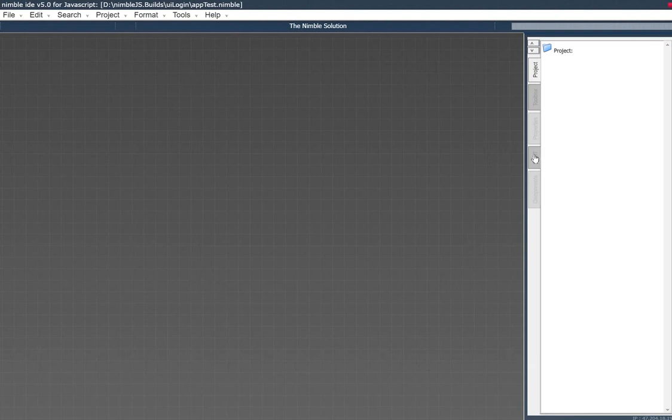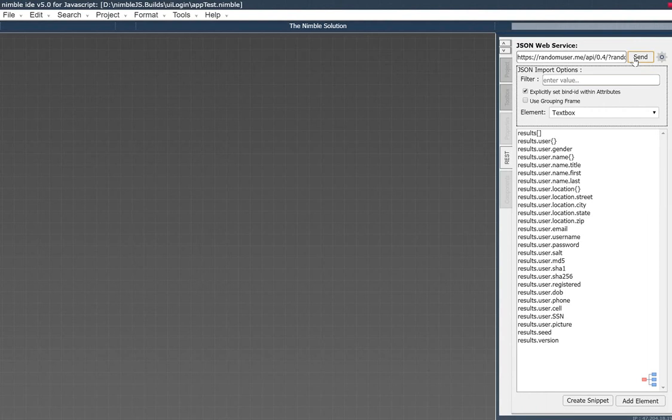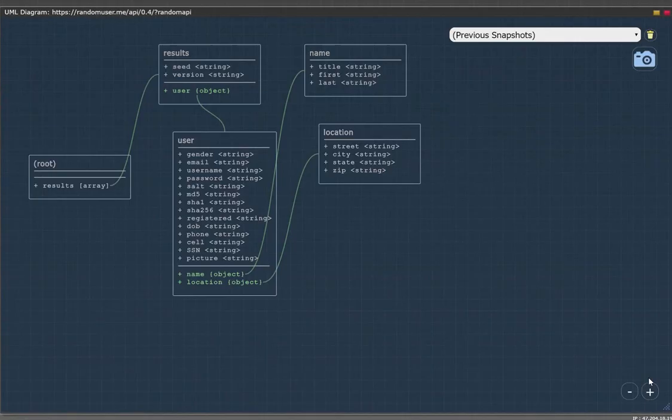If you're new to Nimble, one of its trademark features is the ability to data bind REST services to any UI interface. But when playing around with this feature or demonstrating it, I decided to add the document view UML diagram, which will take any JSON object and break it down and show all of its hierarchy inside of a diagram. This opened up many new ideas and new features.